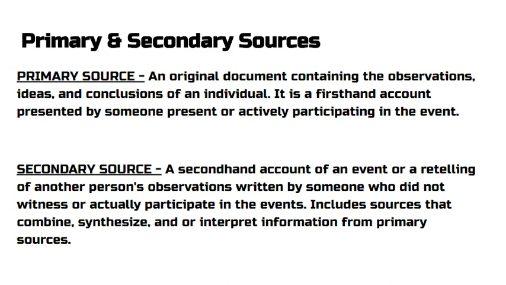A secondary source is a second-hand account of an event, or a retelling of another person's observations written by someone who did not witness or actually participate in the events. This includes sources that combine, synthesize, and/or interpret information from primary sources. Now, I have a brilliant example coming up.